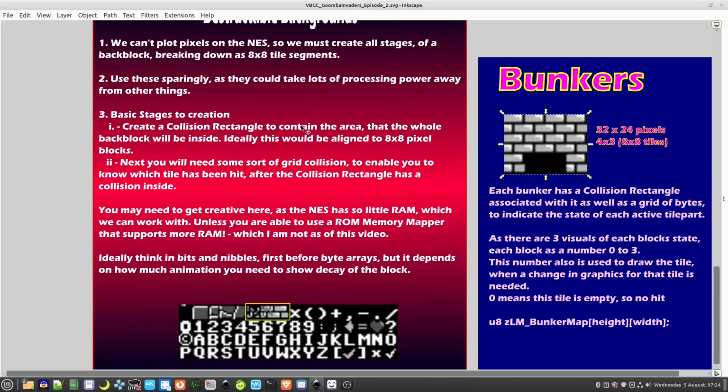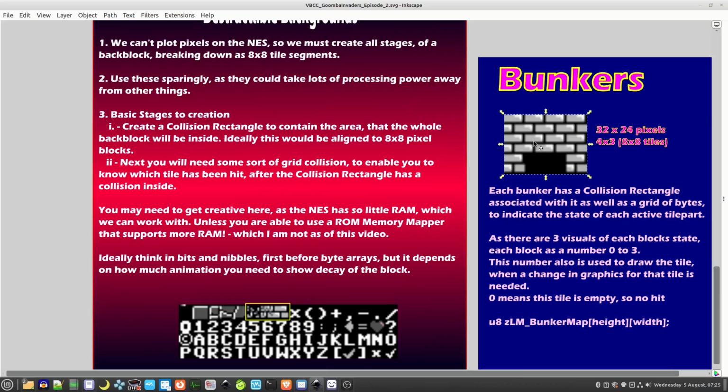Usually you have an outer collision rectangle to say that this region as a whole has something inside of it, and then next you would have some sort of grid inside, which holds not only the tiles, but also the data to indicate the state of each block, if you like.